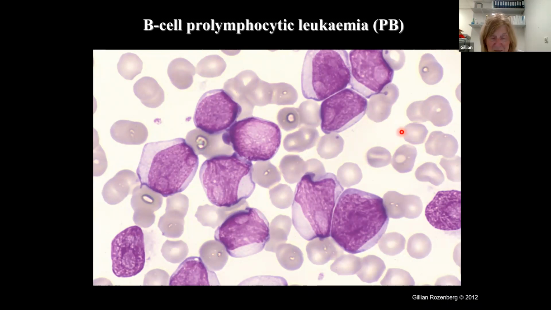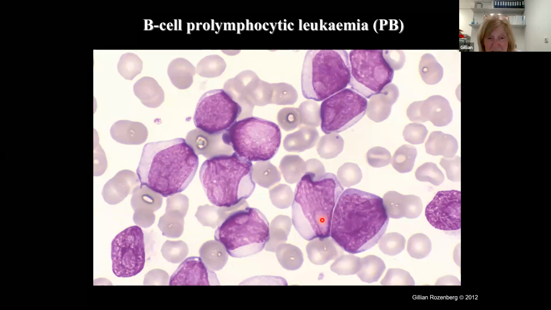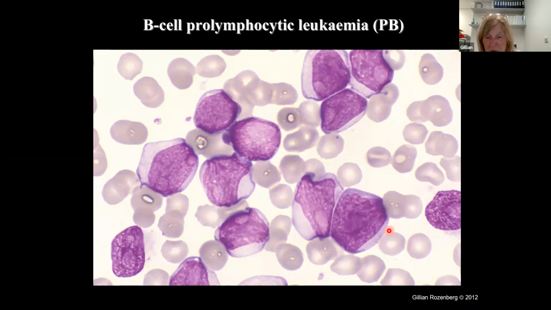I'll show you another image of this patient. As I said, they have a very high white cell count, usually more than 100 by 10 to the ninth per liter. And here he has got a very high count. So he's gradually getting worse. This particular patient I remember very well because he was in the terminal stage of his disease and his white cell count kept going up. The hematologist looking after him leukapheresed him, took off some of the lymphocytes to bring down the count, and a few weeks later, sadly, the count went back up again. So that's a classical feature of prolymphocytic leukemia.